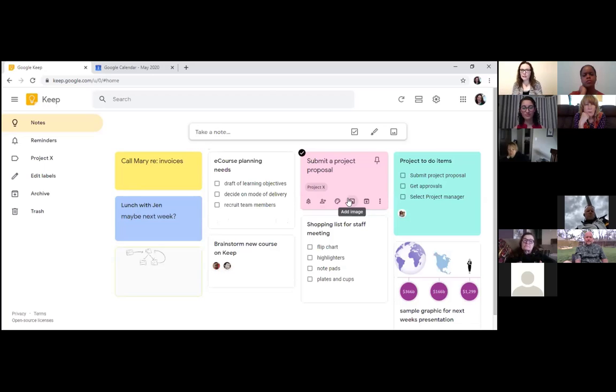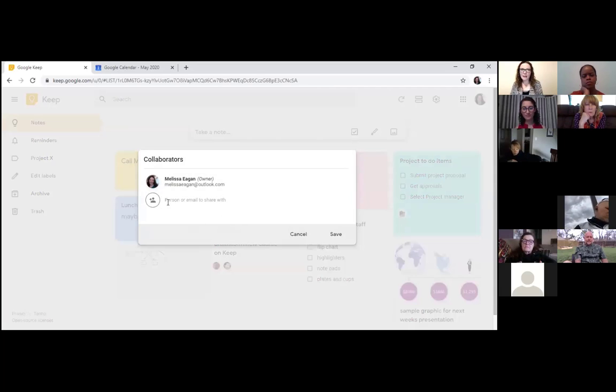No one can see my notes, but I can come into any of my notes and I have my collaborator button. If you're familiar with the Google Suite, you're familiar with this button. It's the same button in all the apps for sharing an item. When I click on that sharing button, I'm going to be able to type in the email addresses of the people that I'd like to share this note with.